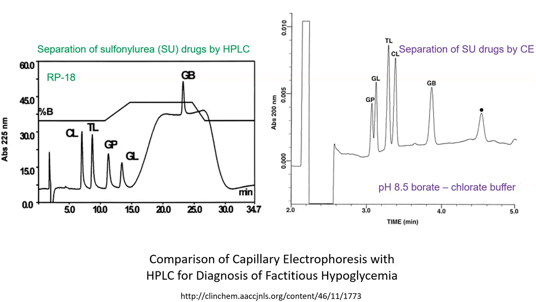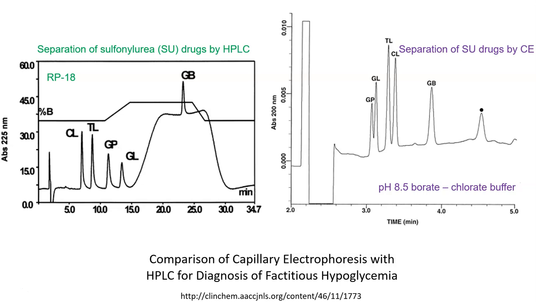When we left off in our conversation on capillary electrophoresis, we were talking about this separation right here. At left, we've got the separation of sulfonylurea drugs by HPLC. And we see that there's a lot of peak distortion, and then that GB peak is just way crazy. That's using a reverse phase C18 column, which is pretty standard, and a gradient for the solvents. And that's the best you could do. It still came in at about 30 minutes, but there's a lot of peak problems like we talked about.